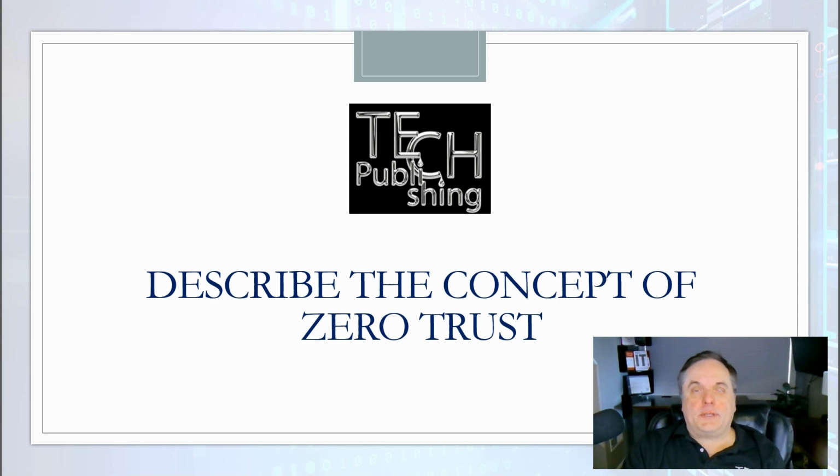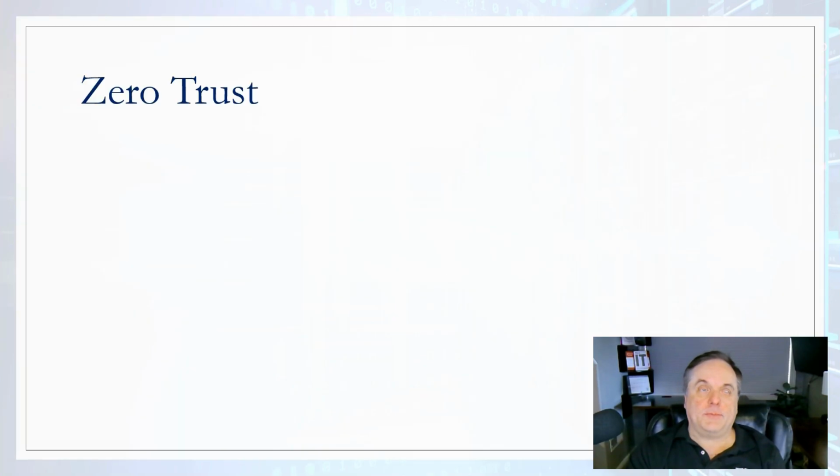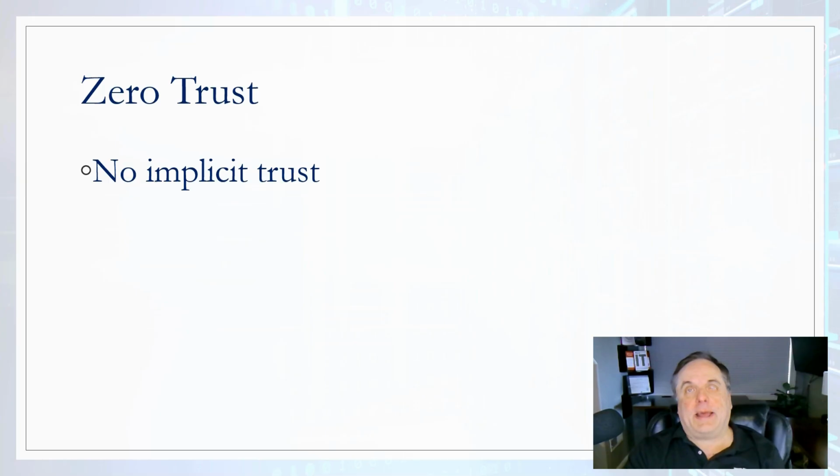In previous videos in this AZ-900 course, I went ahead and showed you how to create a conditional access policy for zero trust. Microsoft also wants you to understand the concepts of zero trust. Zero trust is a security framework, and it assumes no implicit trust. Instead, it requires explicit verification for every user, device, and application attempting to access resources.